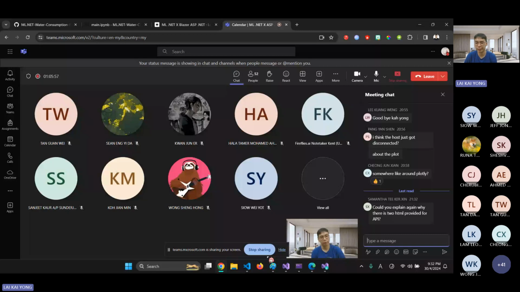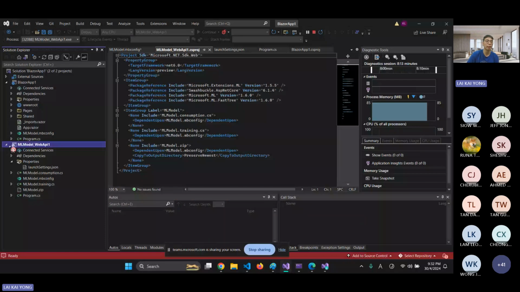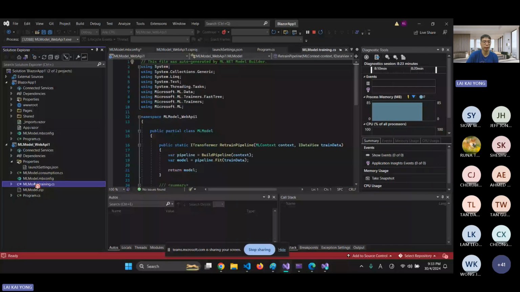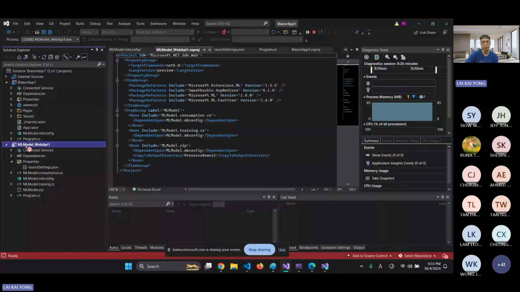I don't really get the question, but if you are asking that, the machine learning models that you built just now are actually in another project. So that's why you needed to run a web API, which serves as a backend.